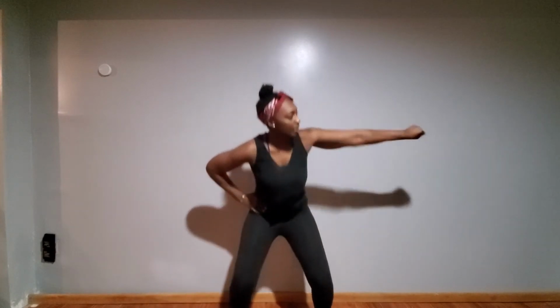It goes 1, 2, 1, 2. Let's go. 1, 2, 1, 2 to the beat. Let's go. Work those arms. Work those legs. Squat as far as you can. Don't overdo it. Don't overextend. I don't want you to hurt yourself, but I also want you to feel that burn.